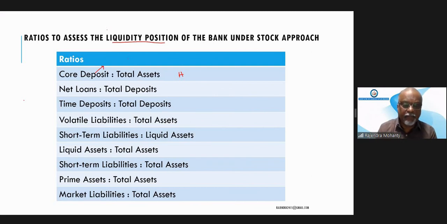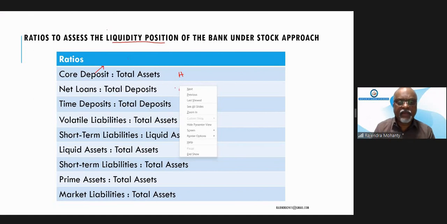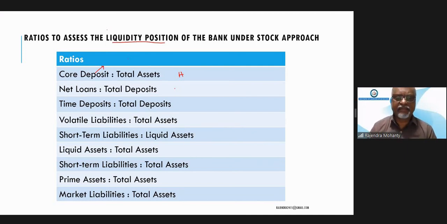So deposit liability should always be more. We are not talking about profitability, that is why I am repeating. We are talking about liquidity position. If deposits are more than the loan amount, then definitely that position is better. So what should the ratio be, higher or lower? Lower, because loans are considered a less liquid asset. So a lower ratio is better.